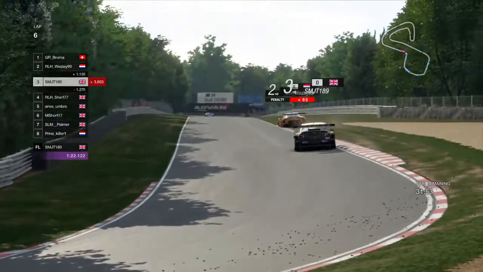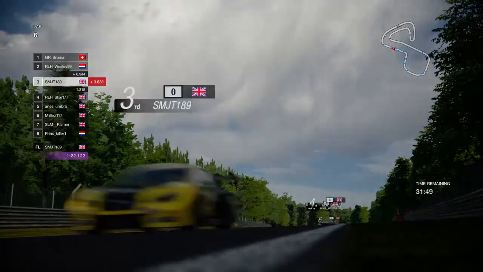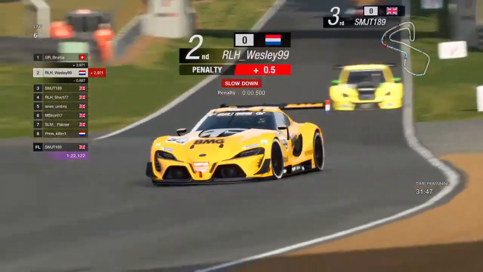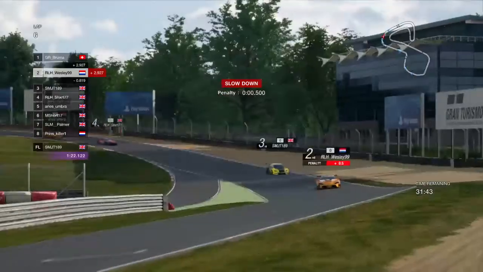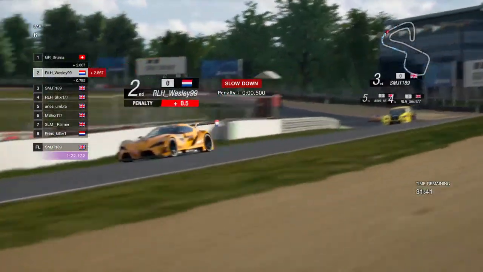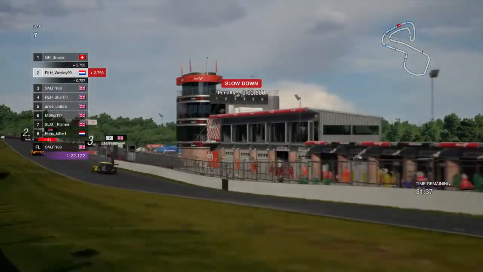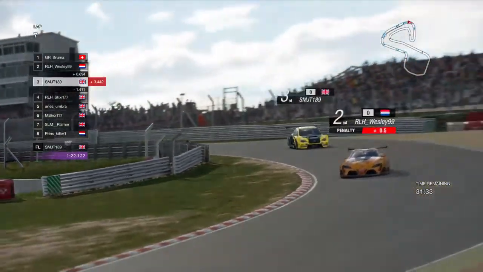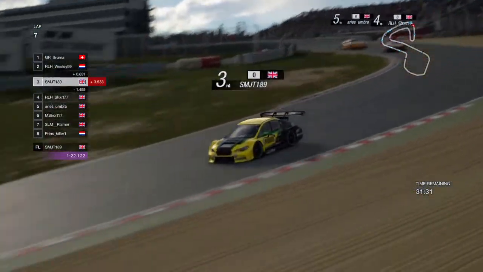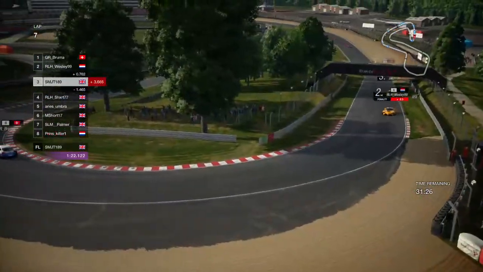Everyone being pretty much well behaved today. As running wide, there is Wesley. He's gone off on the outside of Sterling's onto the gravel a bit there, and still got a penalty, but that is surely SMJT to catch him a little bit. See, that time is dropping almost now. It's under 0.8 of a second, of course, but it still has to serve that half a second penalty. And this could be a great chance for SMJT to move up into P2 as they drop down Paddock Hill Bend. You see the grandstand's absolutely packed here for the GT3 Pro.